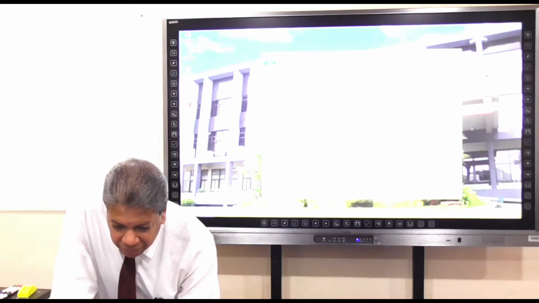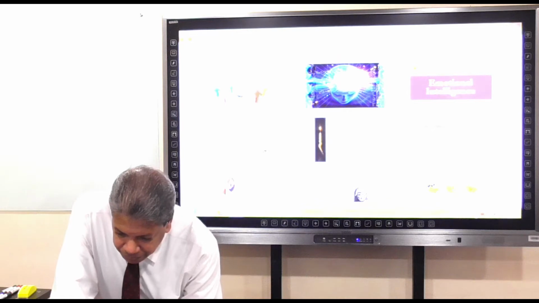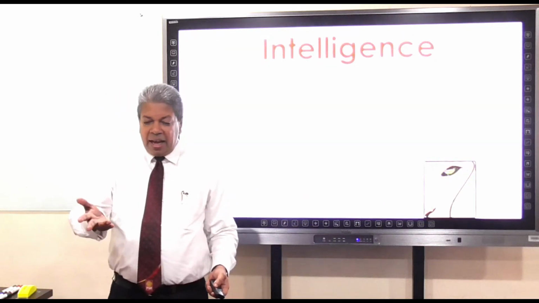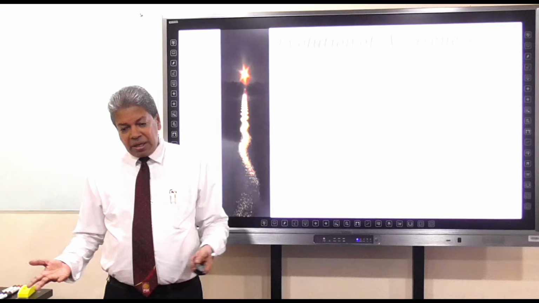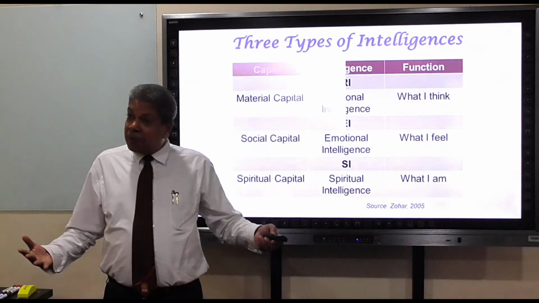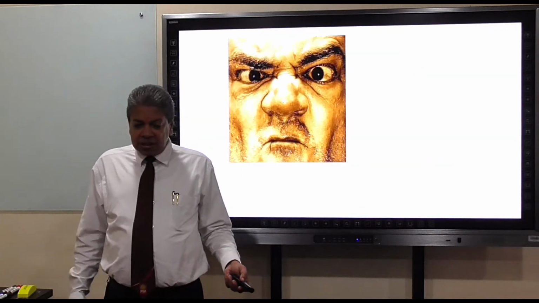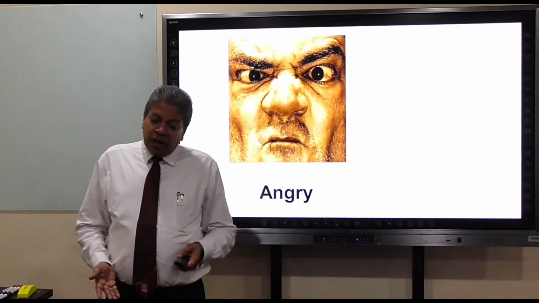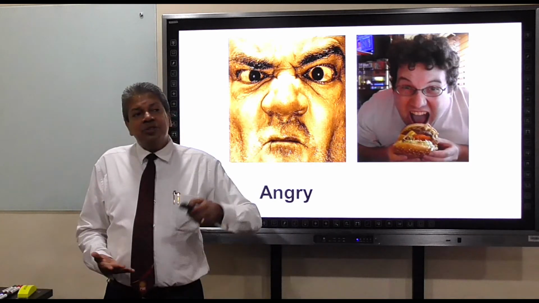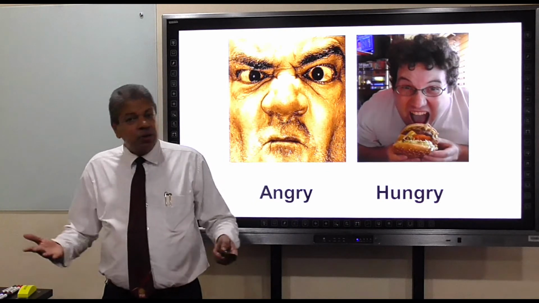And then we moved into something deeper, emotional intelligence. We talked about emotional intelligence, and there we identified what is intelligent to understand and also the ability to learn, and the evolution of awareness, three levels: rational, emotional, spiritual. Then we compared the three. Then we identified emotional intelligence in various quotations, various ways. Emotions are connected sometimes to the body, or the mind. Angry is to do with mental, hungry is to do with the body, either psychological or physiological, two sides.